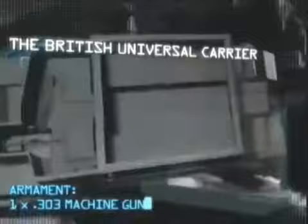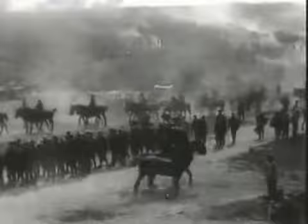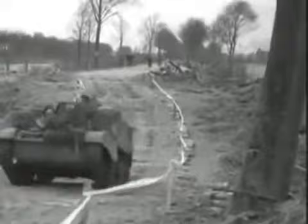Range: 130 miles. After the stalemate of trench warfare during World War I, Britain decided it needed a fast, mobile troop carrier that could take the fight to the enemy over any terrain. The result was unveiled in 1934 and called the British Universal Carrier. Have you ever seen a Universal Carrier? It is an almost comically tiny little thing — it looks like a toy, dwarfed by a couple of strapping soldiers sitting in it. But what it does is enable you to move around the battlefield over all kinds of terrain.